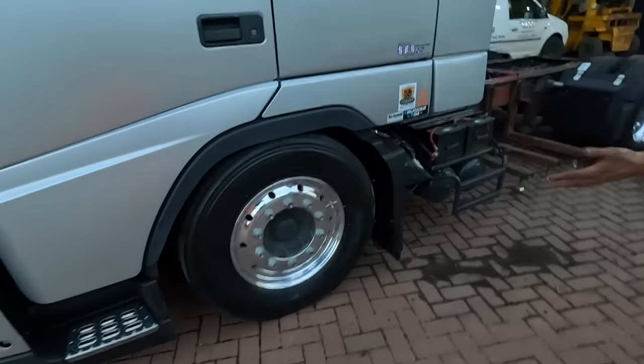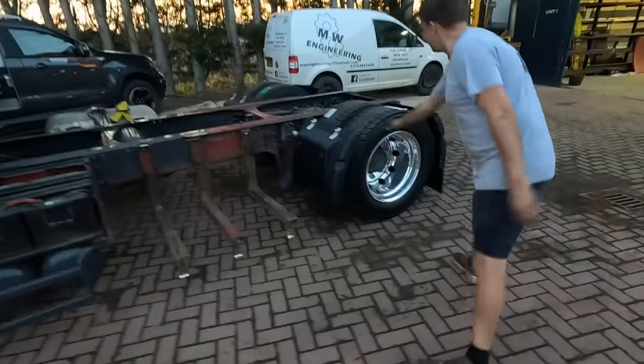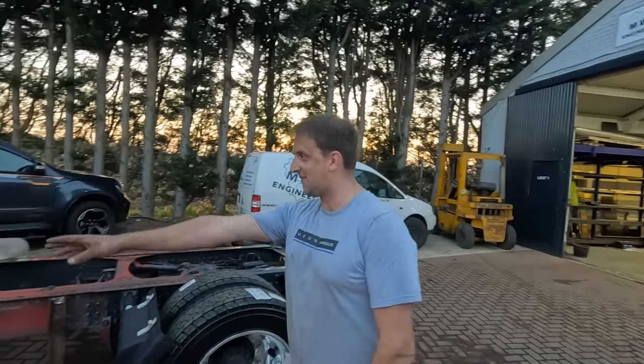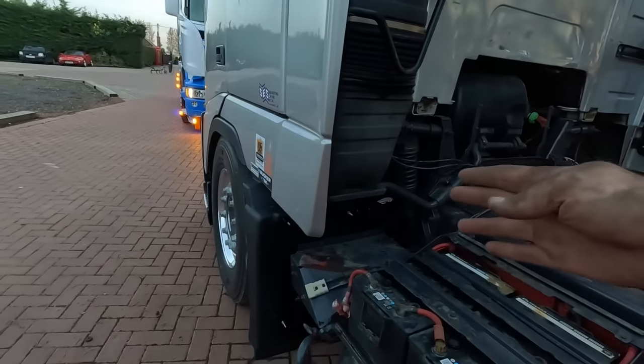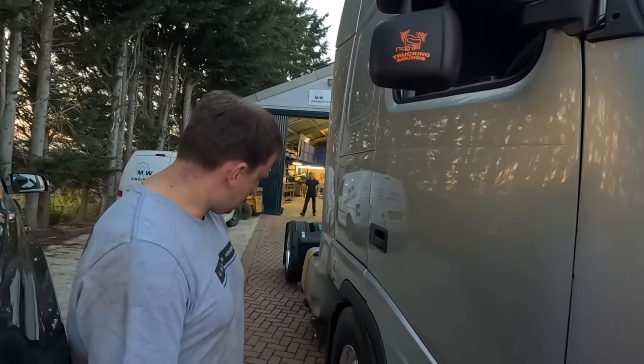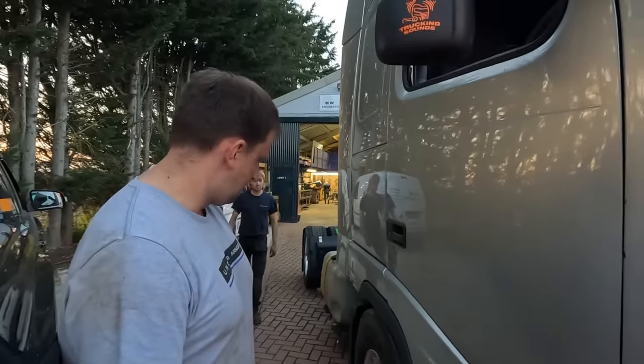New wheels. Look at them. They look nice. New tyres all round. What's the issue then? Right, look at this fitment. Look how that sits. That sits lovely. Now you come around this side. Well, it can't be the same offset wheel, can it? That's the wrong offset wheel. One of them wheels is wrong.